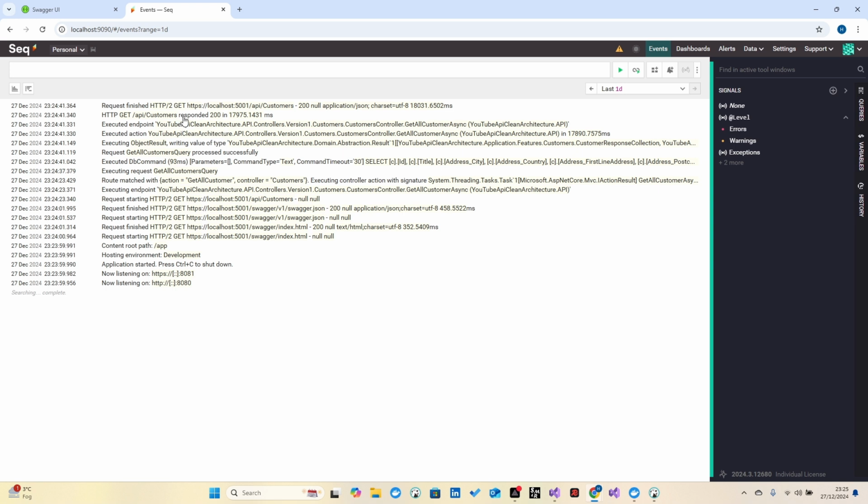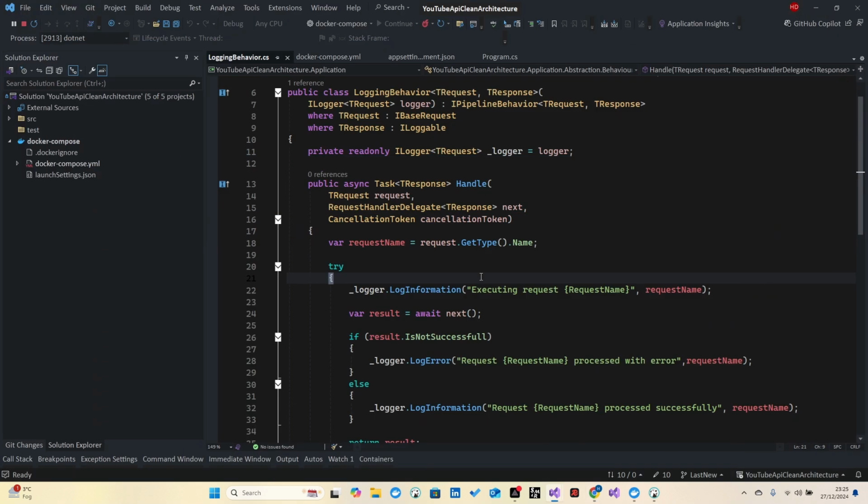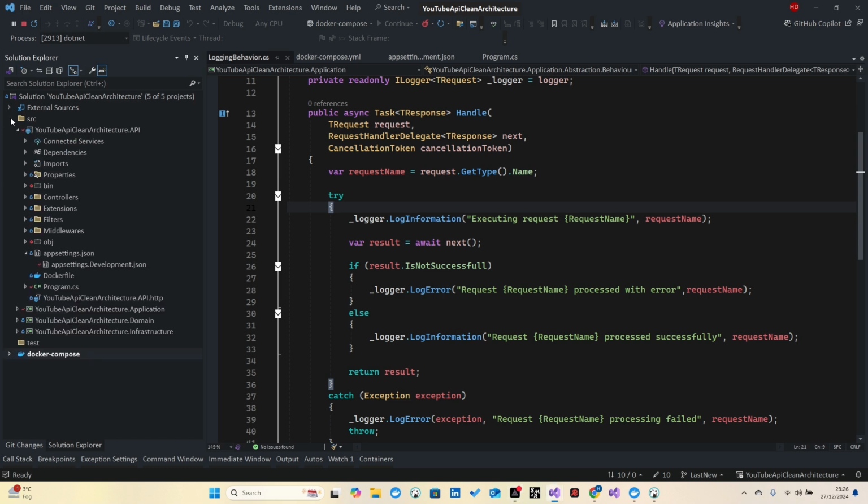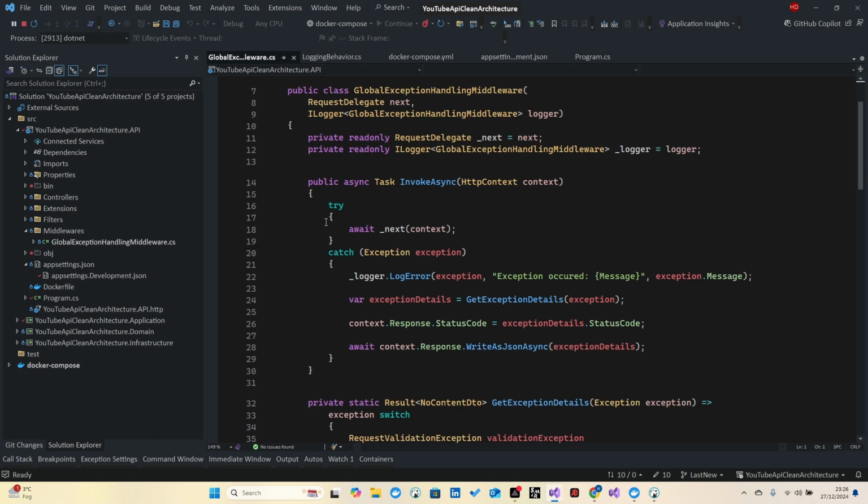And I would like to receive a couple of errors. So, how can I do that? Let me have a look. I need a scenario for that. Actually, I'm going to receive a validation exception first to see how our exception middleware works, because we have logging here as well. As you can see, we are logging our exception. Let's try to trigger the exception first.